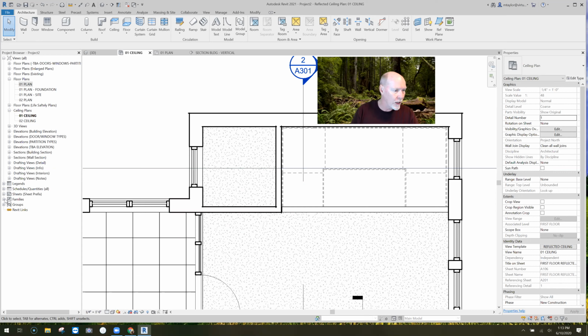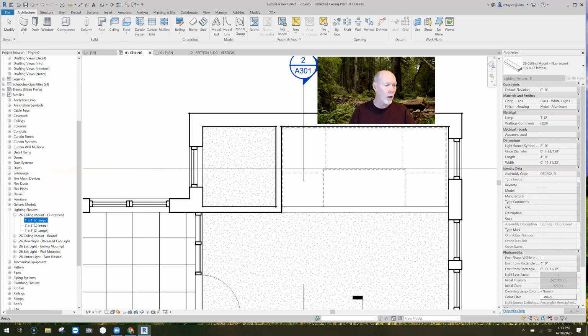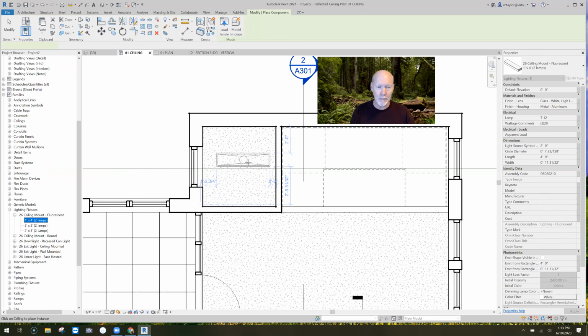So I'm going to go down to families, and then down to lighting fixtures. And here is fluorescent mounted. I'm going to get a 1 by 4. This is how I place families into my project. I go down to the families and find the correct category, and then I find the fixture I want, expand it, and then find the type of that fixture that I want. So I'm going to take this 1 by 4, drag it over, and just place it in this room. There we go, bam.